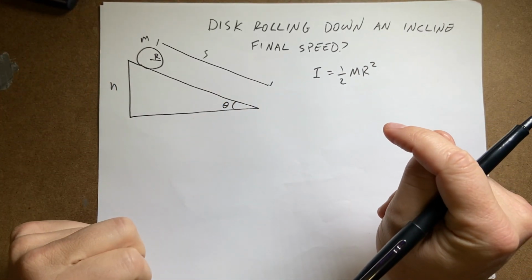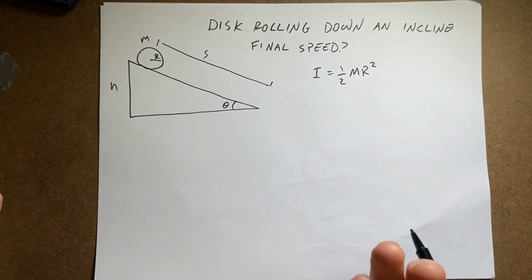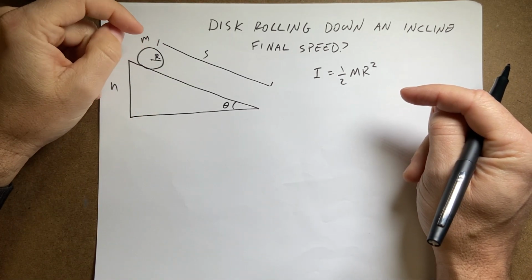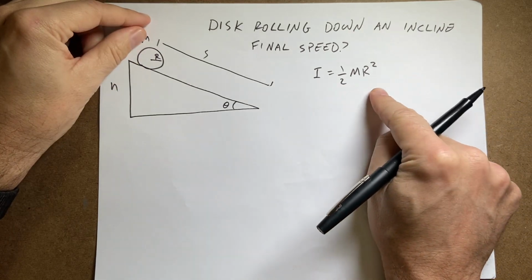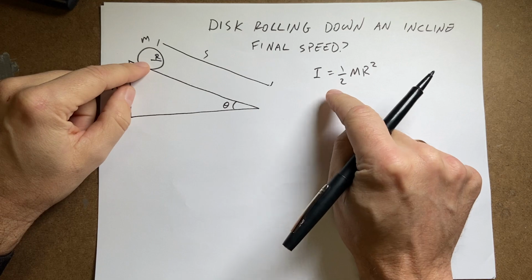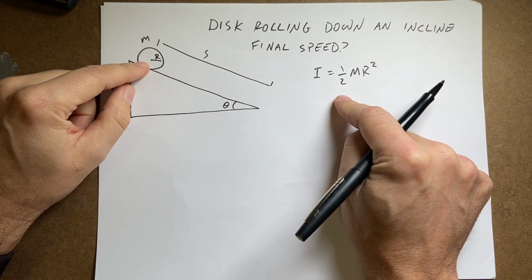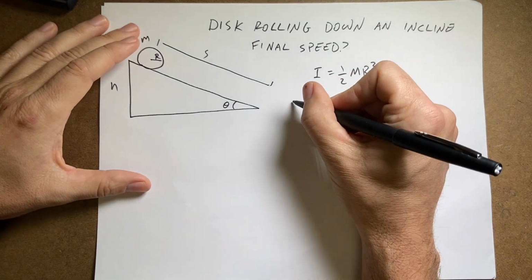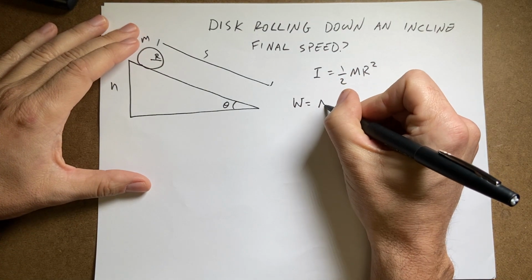Now there are a couple of background things that we need to know. I'll be sure to link some videos to those down below. But the first is this idea of moment of inertia of a disk. I wrote that down just so I wouldn't forget. And what does that have to do with anything? I'll show you. And the other is the work energy principle. So let's start with the work energy principle, which says the work is the change in energy.